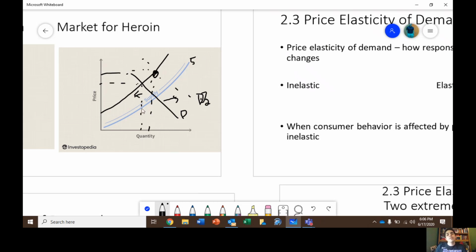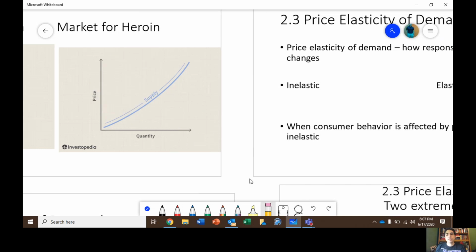So if there's a leftward shift, that's not the full story, because you also have to consider demand as well. And if demand shifts right, depending on the magnitude of the shift, it might completely wipe out all the hard work you did to try to make the quantity demanded for this market decrease. It might wipe out all of that, right? All those efforts that you made to solve this opioid epidemic. And so knowing the magnitude of shifts is important when we're designing policy solutions.